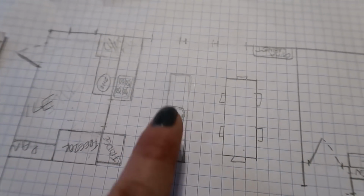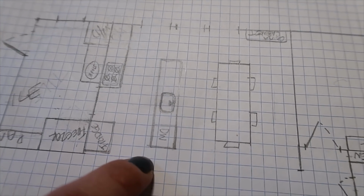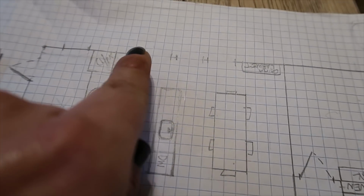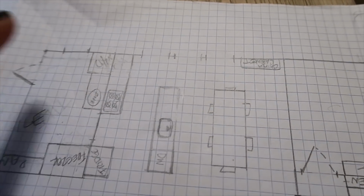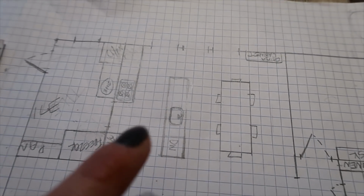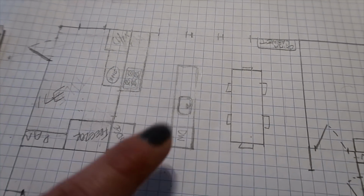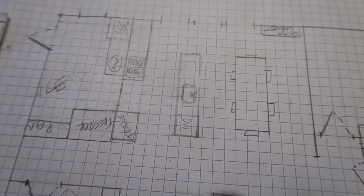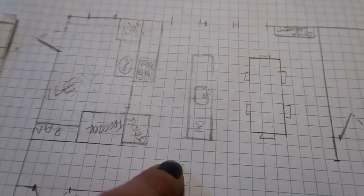So I'm not sure how I want the kitchen laid out, but you can count these 1, 2, 3, 4. The kitchen space is 18 by 14, and I do know that I want a ton of windows out the back. So that's one thing that I do know. I want a lot of natural light coming into this space, but I don't know what I want as far as the layout. So maybe you can help me think about this and brainstorm this area just a little bit. But as you're looking at this, all of the squares are 1 foot by 1 foot. So keep that in mind.